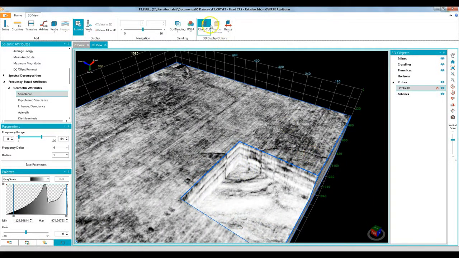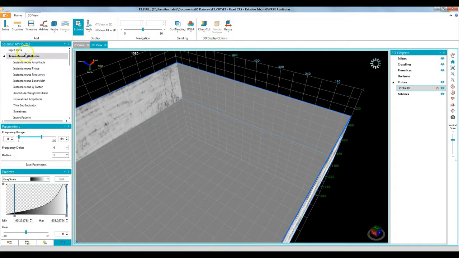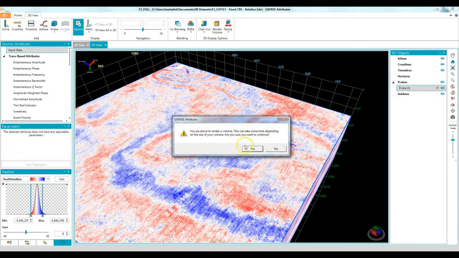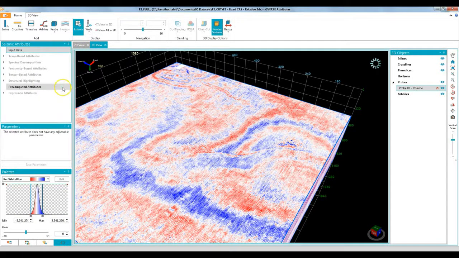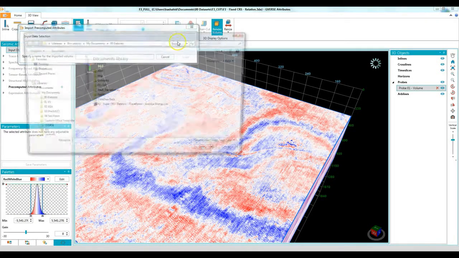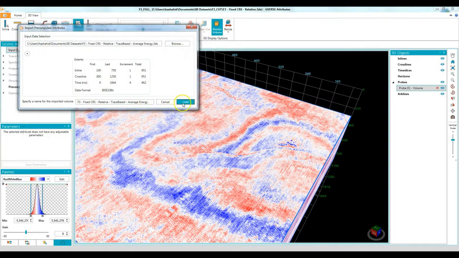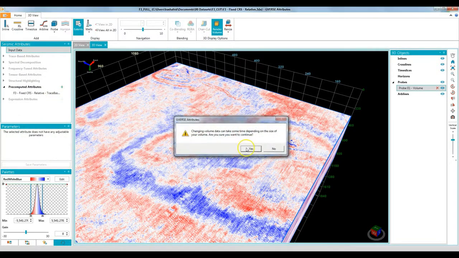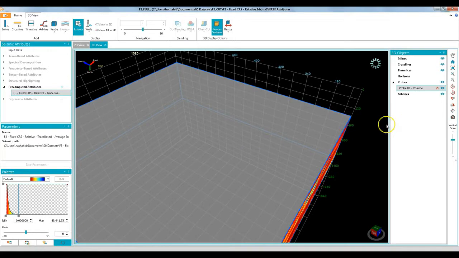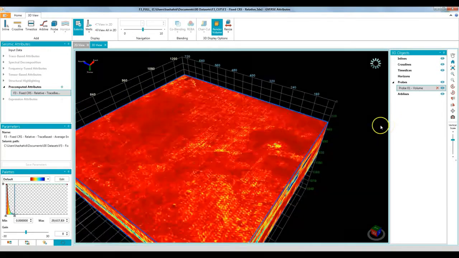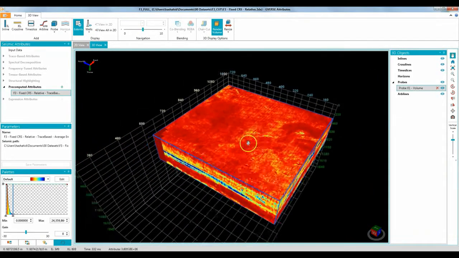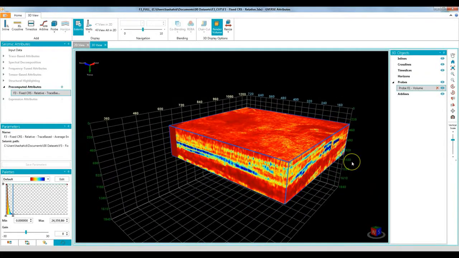We have also added support for voxel rendering. A probe is just a cube with data on the surfaces. When you render a volume, you fill up the inside of the probe with data as well. Since this is a large volume of data, you can't compute on-the-fly attributes on volumes, but we have added support for importing external volumes into the workspace, and you can render volumes for these. Just select the file and add it to the workspace.